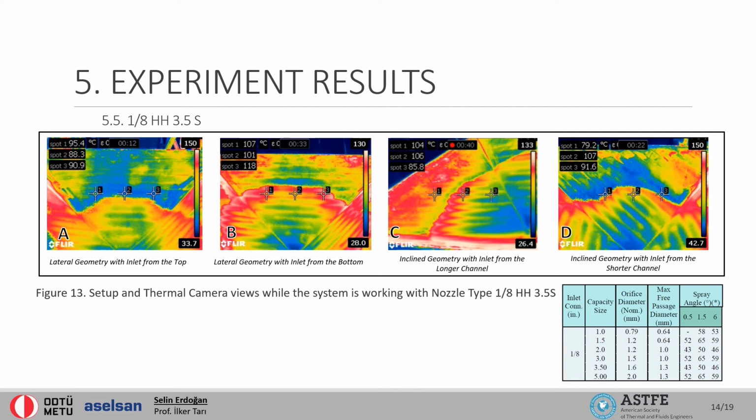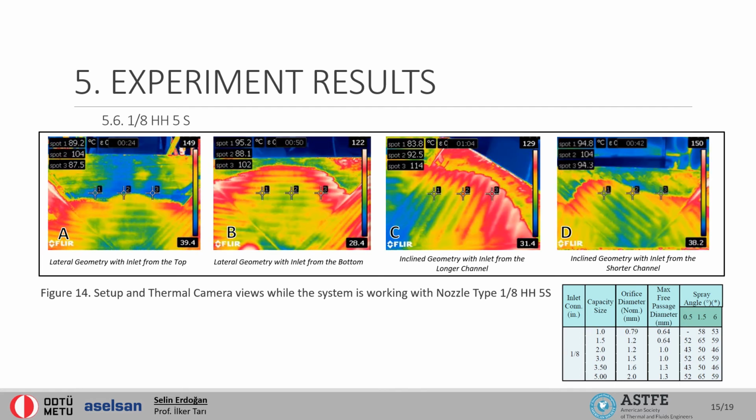With a spraying angle of 59 degrees, 5.1 liters per minute of water is sprayed with the last nozzle alternative. Lower temperatures are observed on the surface as the flow rate is high. Sprayed water covers a greater heated surface area with the high spraying angle. More surface area is involved in the evaporation process. At the regions where channel turns are present, here you can see in these regions, heat transfer is higher because of the irregular flow pattern at these curves, and these regions have higher temperature.